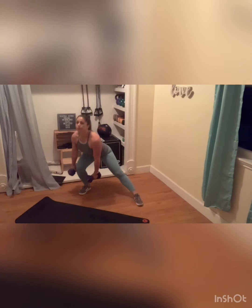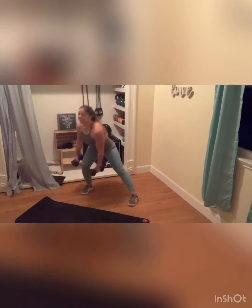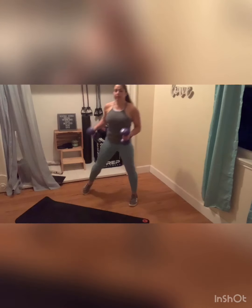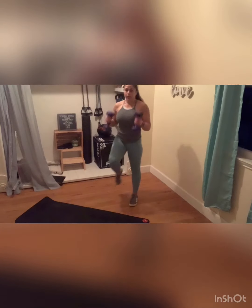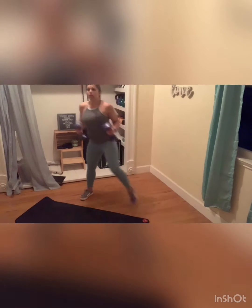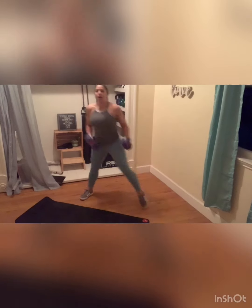Last one. Get up, grab those weights. Take it to that right side, my friends. All the way up — well, that's an option. We're coming here. Unless you want it all the way, you can save those shoulders for later. Switching sides. Getting all the way down, sticking out those hips. Drive it up and pause. If your balance isn't quite there, you can just tap.